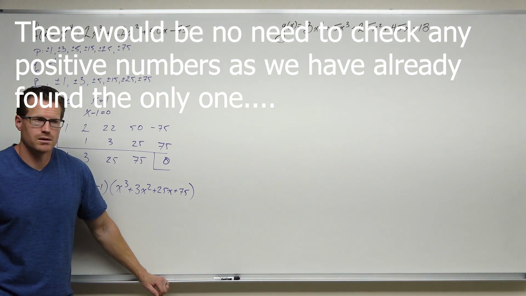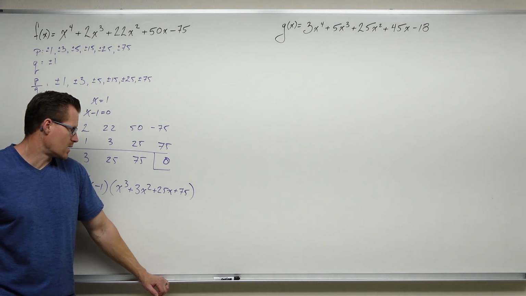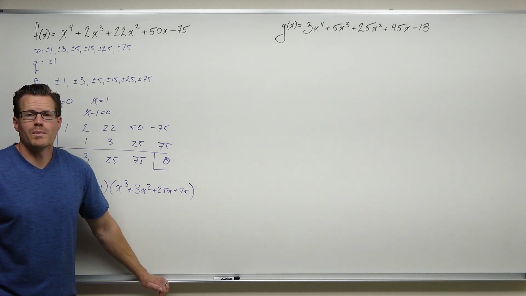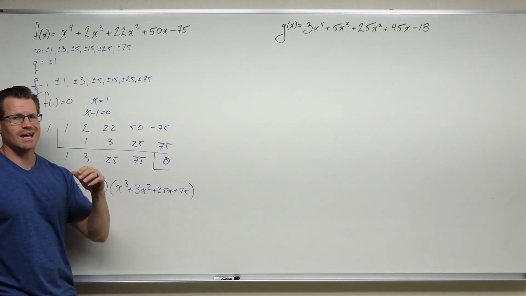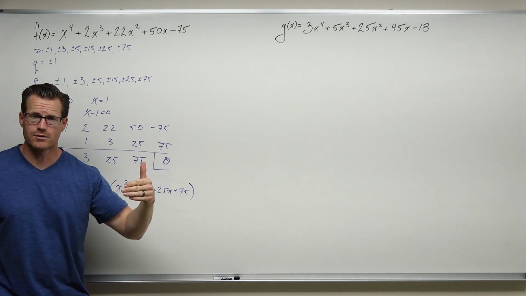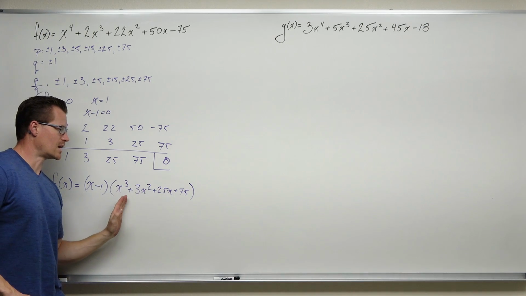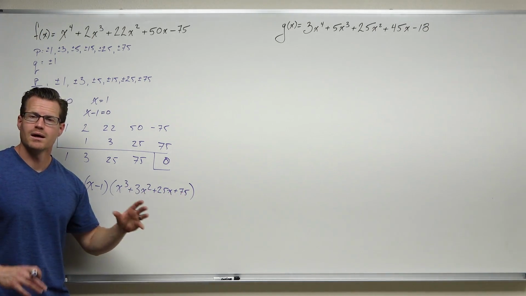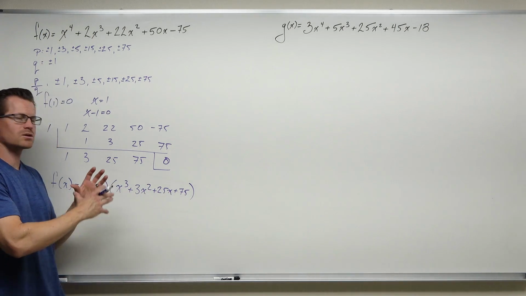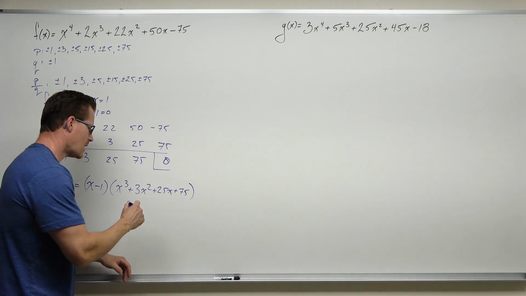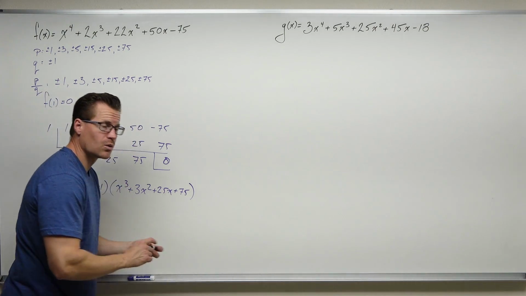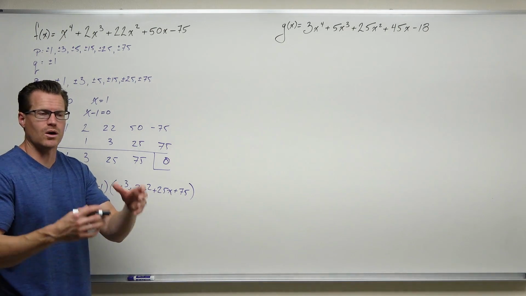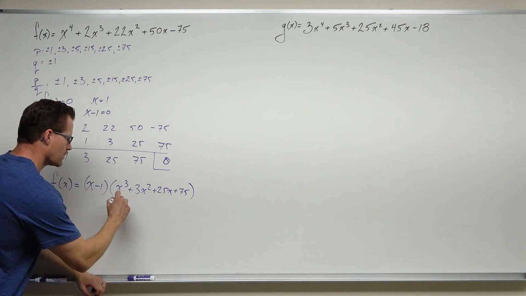Can I try negative 1? No. Can I try 3, negative 3? Well, maybe one of those will work. If it's not factorable, you go back to the same list and you just start going through it again until you find another factor, and you use synthetic division again on this polynomial. Same exact thing. Keep this factor, you get additional factors. Because this is factorable by grouping, we don't have to do that. So always check. That's why the last 2 examples were there. Always check factoring. It's much quicker.